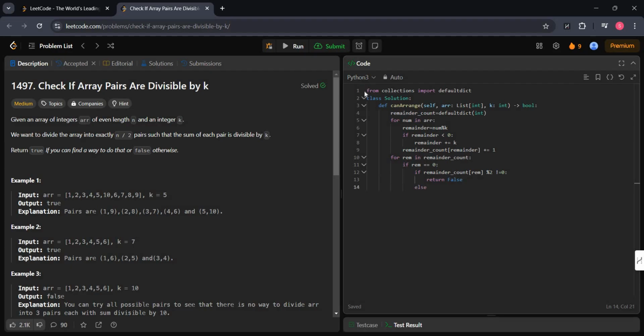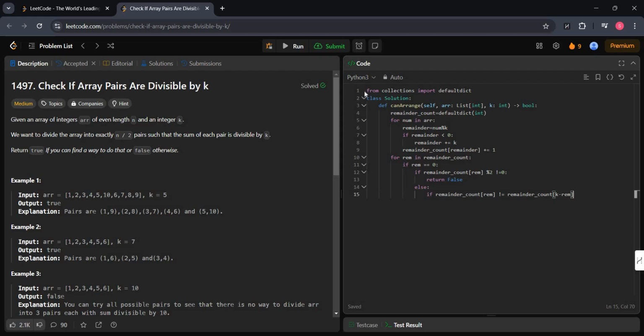Else, else for each reminder rem, there must be a matching count for k minus rem. So else we need to check another condition, that if reminder_count of rem is not equals to reminder_count of k minus rem.